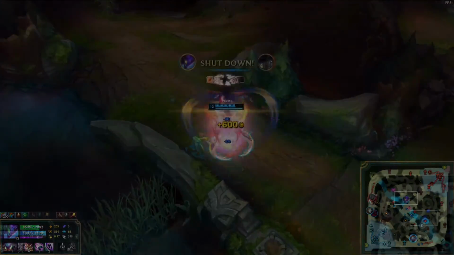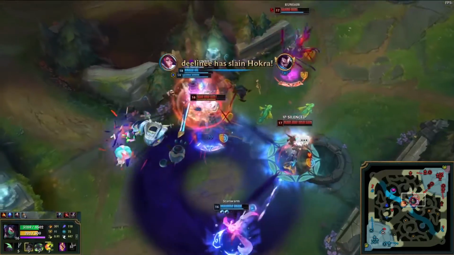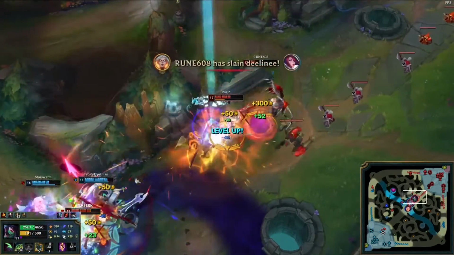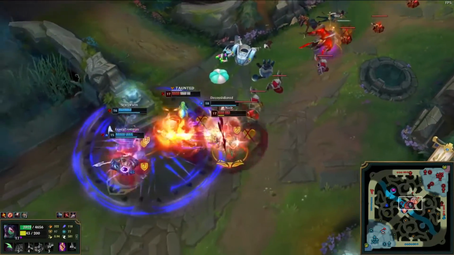Now, this pick is kind of similar to the previous one, but I do want to talk about it apart from the other ones, since this is not just an AD assassin going Bruiser. This time it's an AP assassin going AD Bruiser. I'm talking about Akali, my one trick.